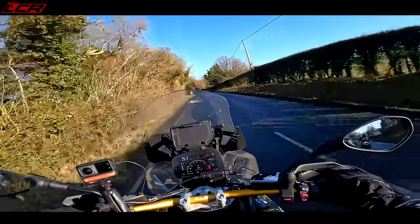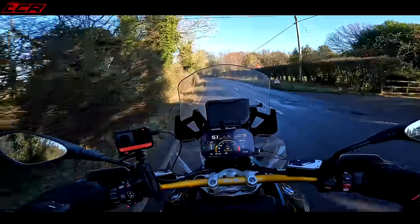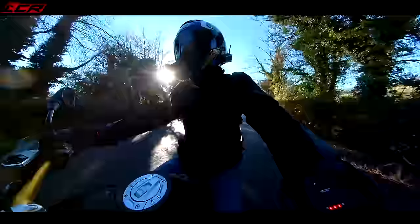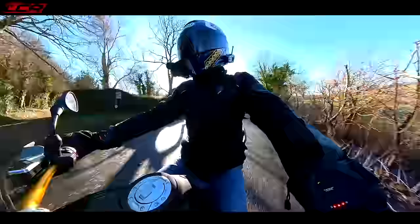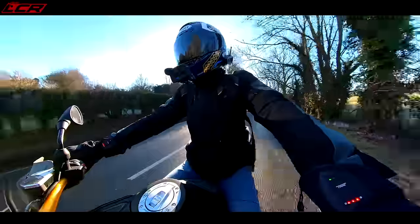But I think that's all that matters. It just feels more responsive. It feels more flexible, and it likes to rev, so you can ride it as you want to ride it, and it seems perfectly happy no matter what. So it's definitely quicker. It's not Earth Moon quicker, it's just quicker.